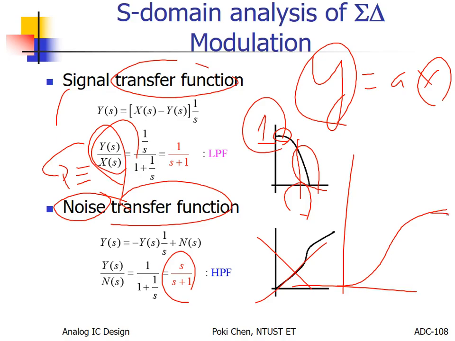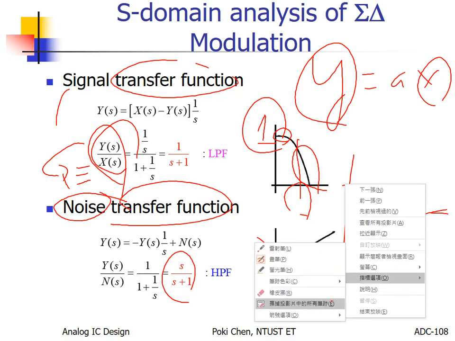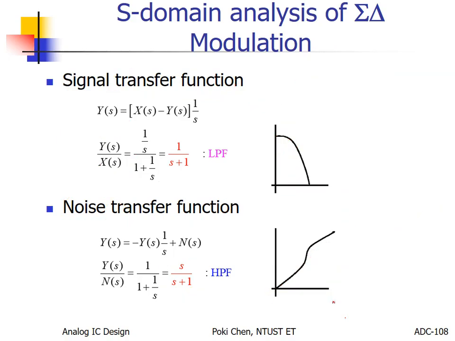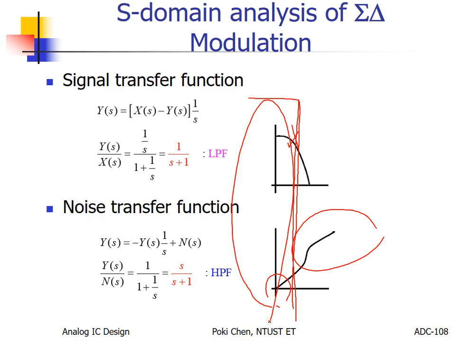It means what? For in-band, what is in-band? Again, your signal band, you just cut it from here to there. You can see for in-band, the quantization noise becomes so small, but out-of-band it becomes so large. But that is what we want, because we need some kind of low-pass filtering before the ADC, so we can cut it. Congratulations.